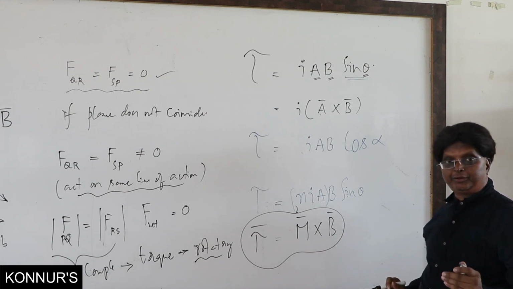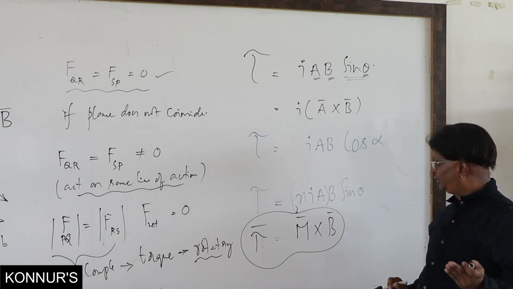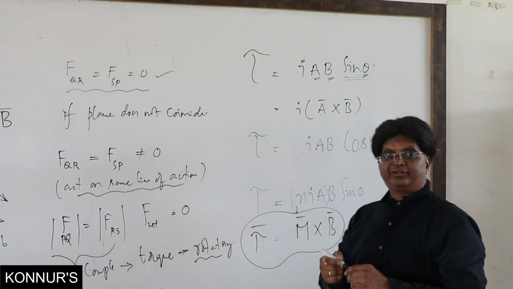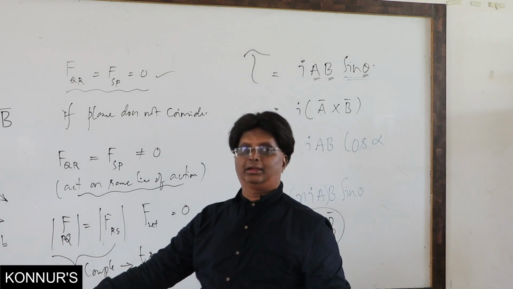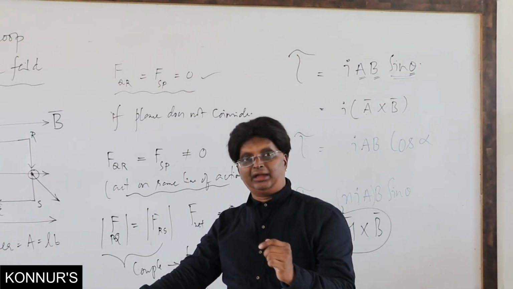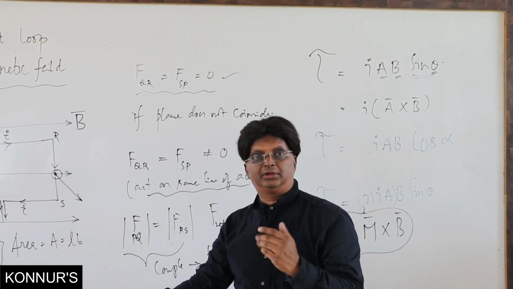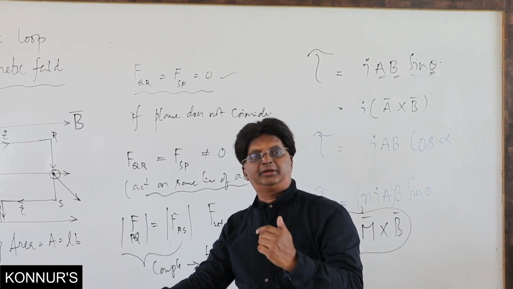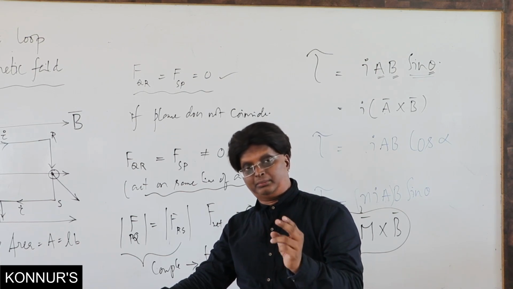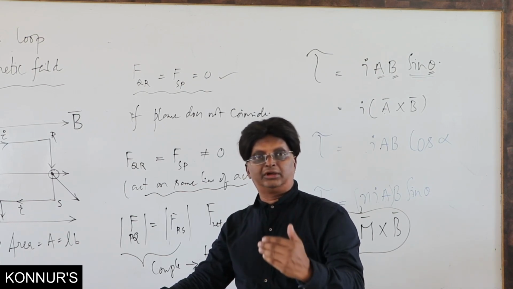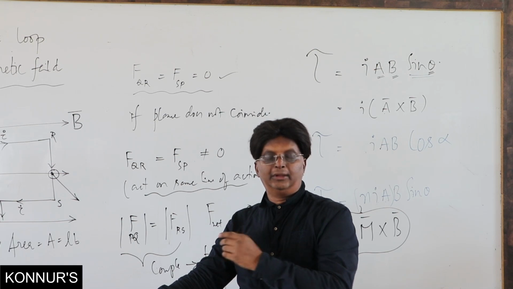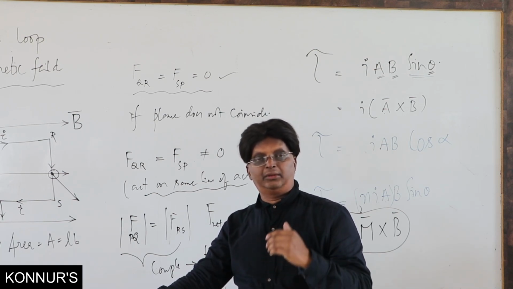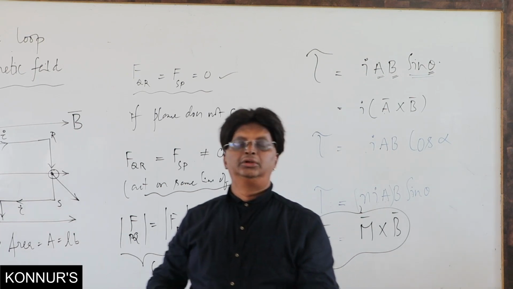Keywords are current loop, magnetic field, torque, and these are the different parameters that are now related. Today's topics were like a continuity. It began with a single charge in a magnetic field, then extended to the current carrying conductor, then more number of conductors, and then we continue with this loop. Make sure you are ready with all these concepts so that in our next session we'll solve a good number of examples.